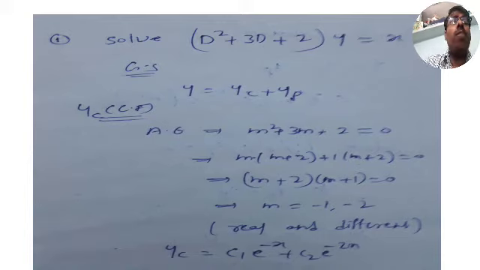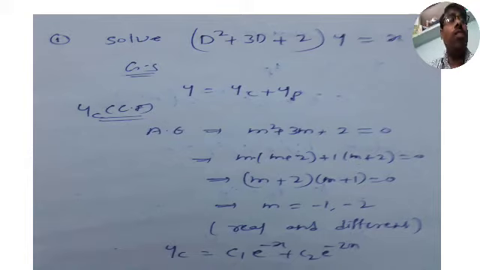Solve (D square plus 3D plus 2) of y is equal to x. So you see, the right hand side is x, meaning it is non-homogeneous. And which method? If the right hand side is e power of x, then we will be in method 1. If sin x or cos x, method 2. And if x to the power of m, then the third method. So the right hand side we are having x, that is x to the power of 1, means it is method 3. Very easy to identify the problem, guys. Are you getting it? So once you identify the method, then apply the method.